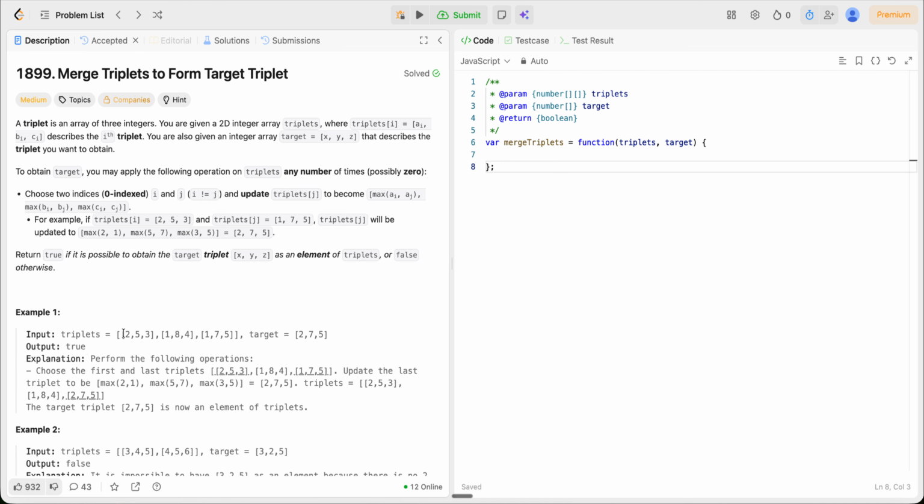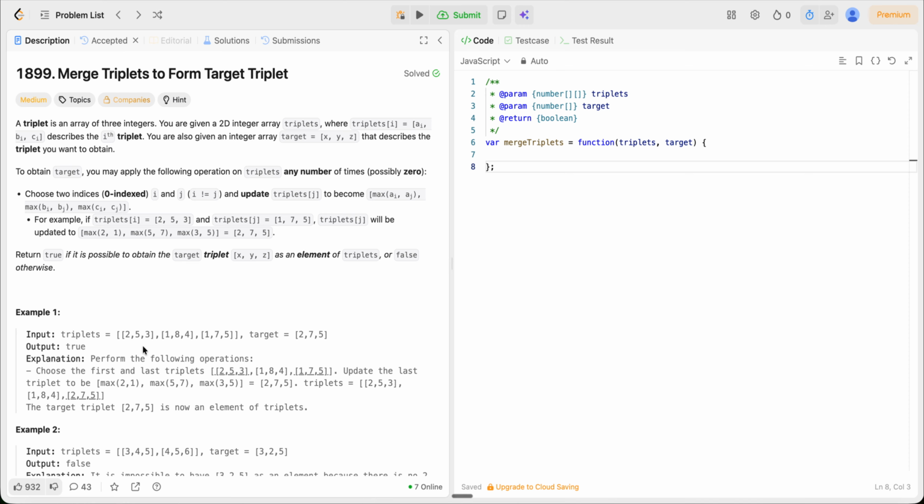So basically, if we take these two triplets, we are going to take the max at every position. 1 and 2 will give the maximum, 5 and 8 will give the maximum, 3 and 4 will give the maximum. That's the operation they are doing. Nothing major in this case.